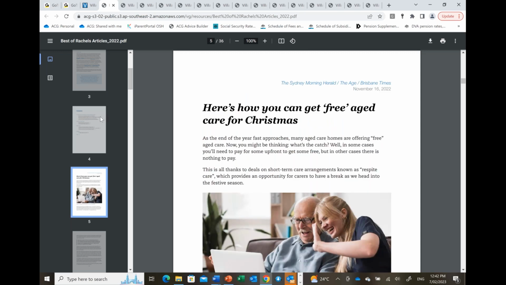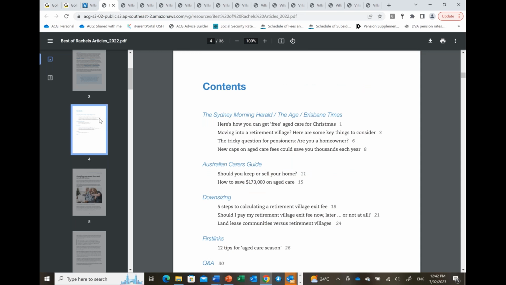It really covers the broad range of topics. It isn't specific to retirement villages and land lease communities. There's everything in there from home care packages to considerations if someone's moving into residential aged care around whether they should keep or sell their house, assisting people who are going to be low means residents to make aged care more affordable, as well as the key considerations if you're looking at downsizing into a retirement village.